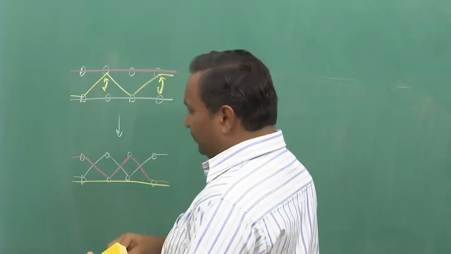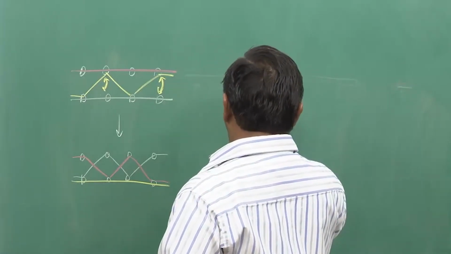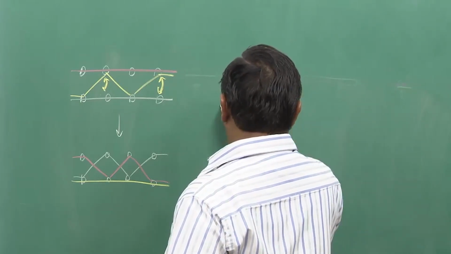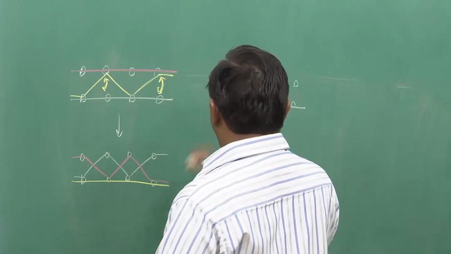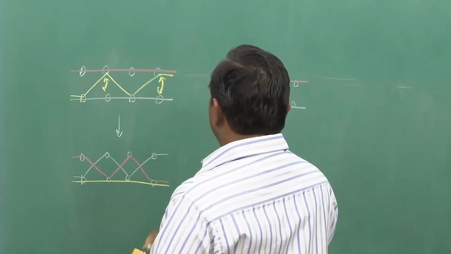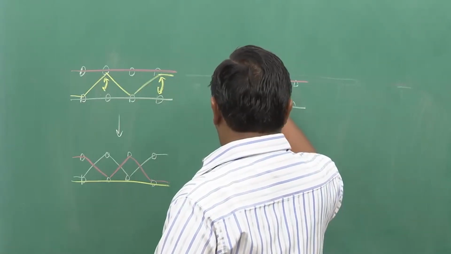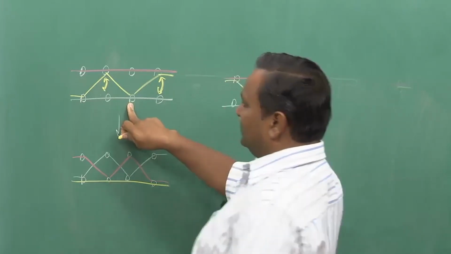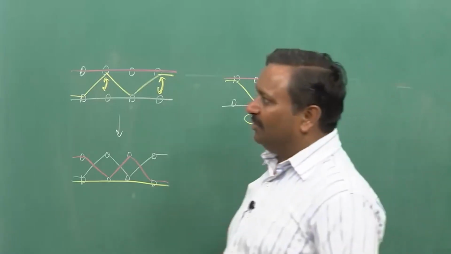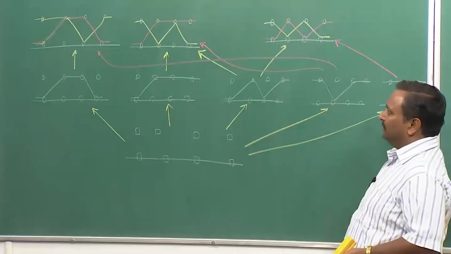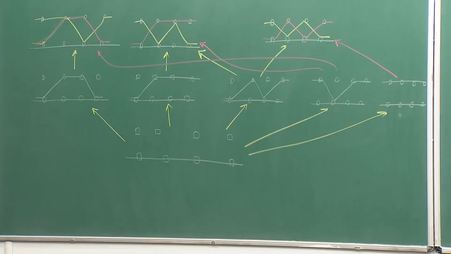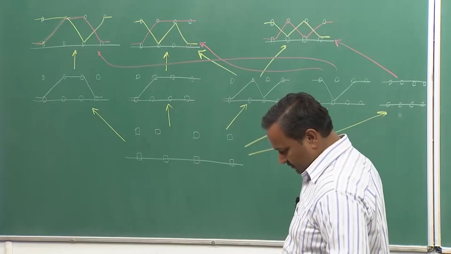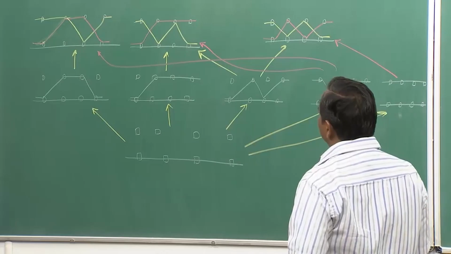If I set up the connection from the upper one, then what is going to happen? If I make it from the upper one, there is no way I have to go in this fashion. I can twist it around, I will end up in the same configuration which will give me this. So, the only state from here you can go to is this one. And when you set up the 4th connection, then what is going to happen?